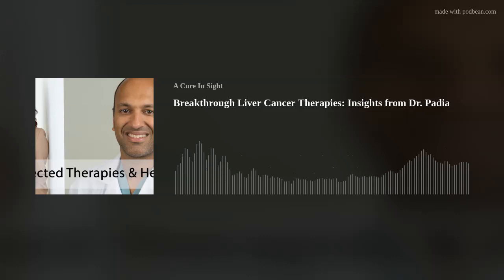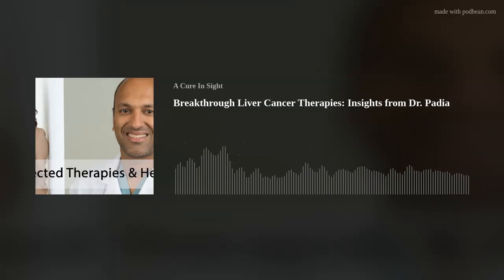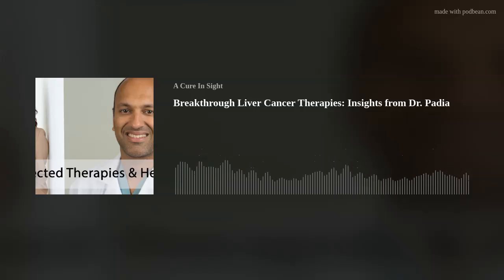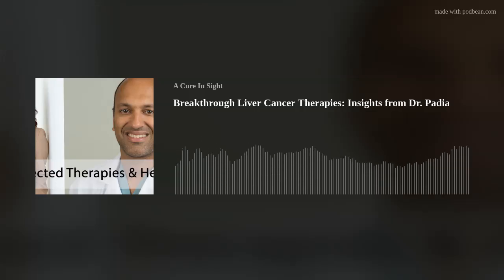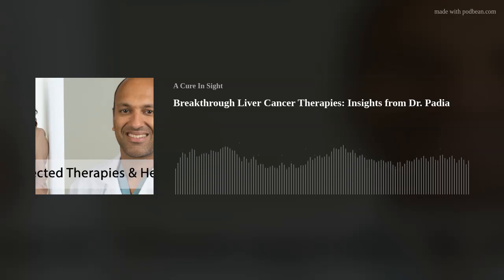Right now, we kind of offer this in all patients with multifocal tumors throughout their liver. It doesn't work in everyone. And I would love to figure out who it's going to work in, who it's not. In a way similar to tebentafusp, which works in a certain HLA subtype. We know it works in those patients. It does not work in the other HLA subtypes. So if I could figure out a marker or some kind of way to prognosticate people to say that it's going to be a success or it's not going to be a success, I think that's the next advancement for this therapy.